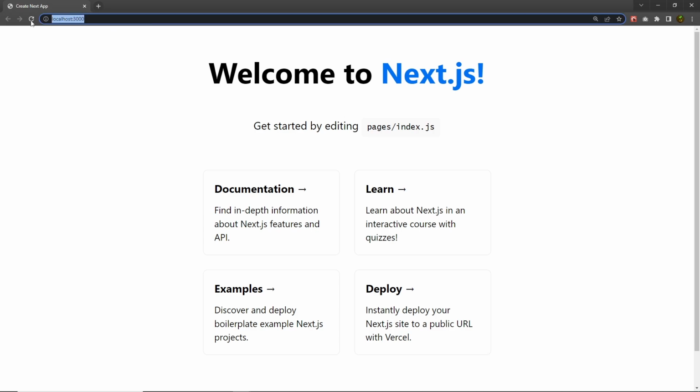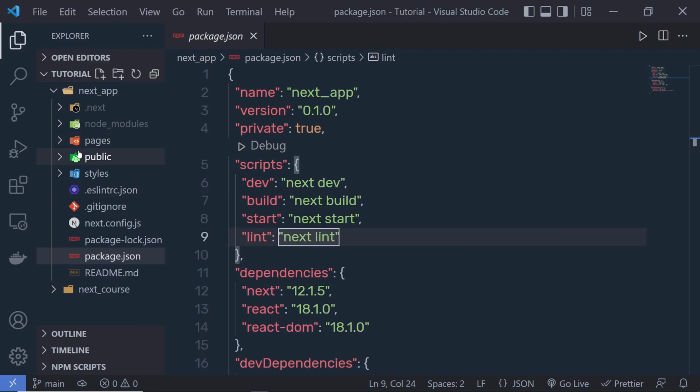If you open localhost 3000, you can see this is a starter template page which shows some helpful information about Next.js. Now let's make some changes inside the code. You can see this is a complete Next.js project. You have different folders here. Let me explain each folder one by one. First, you have a .next folder. next build is a command which builds the project, which gives you the .next folder containing all the build content, which actually needs to be deployed on the server. So if you're deploying your Next application on the server, this folder is useful.